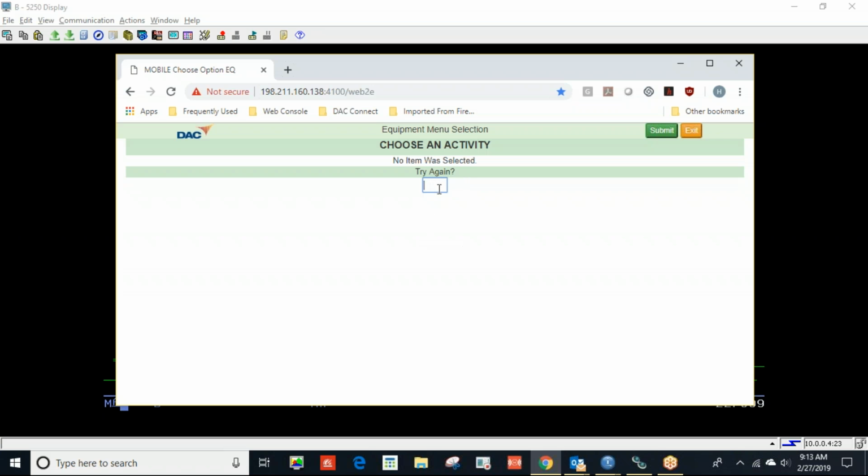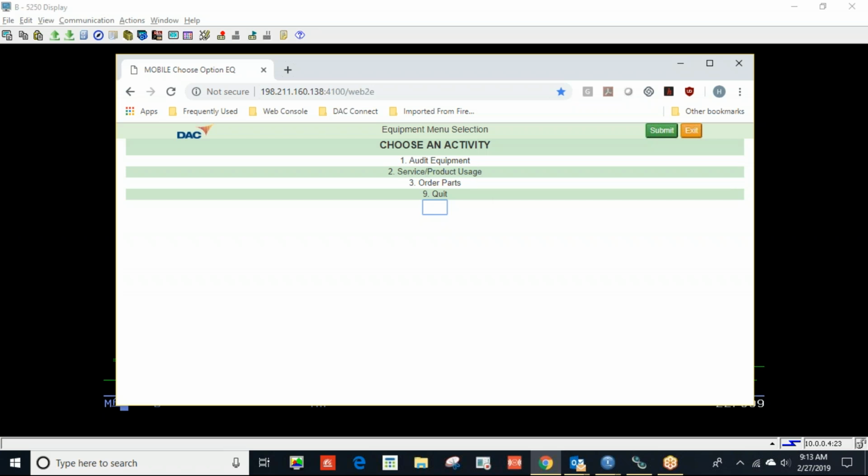If I'm done and I don't want to audit any more things in this store, at least not at this point, I can say no and hit the submit button, and it pops me back to my menu. So option one, just to recap, is all about capturing serial numbers, updating serial numbers that you find to be in error, things of that nature, and it's writing our log out there. So when you print that F18 list again the next time, or you print the list that shows just gear in that store, whatever you update or change is going to be reflected in there as soon as you do that.